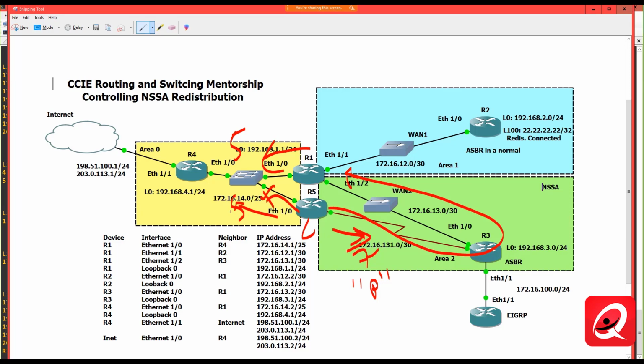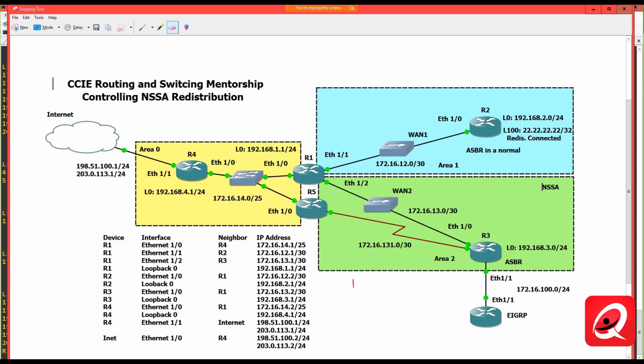And this is where the arguments come into play. They might say on the lab, go ahead and redistribute a route from router 5, the ABR, but don't send it into the NSSA, only use the default route in the NSSA to reach that external network. And you have to be able to understand how you are going to accomplish this task by using the different arguments within OSPF.